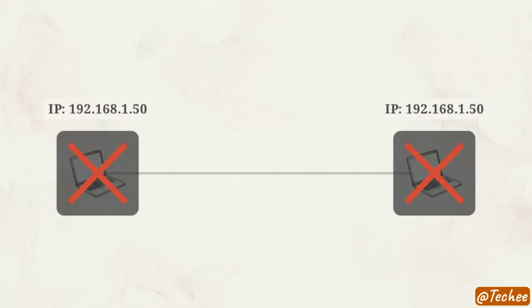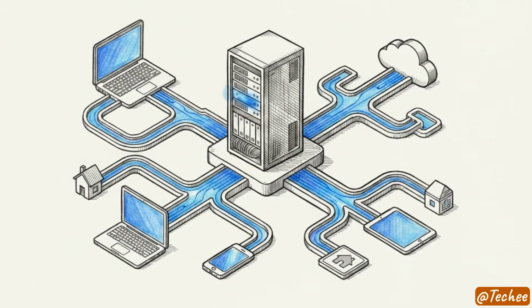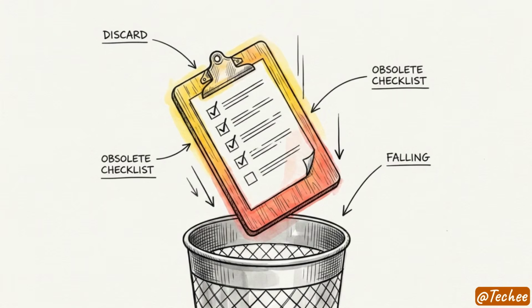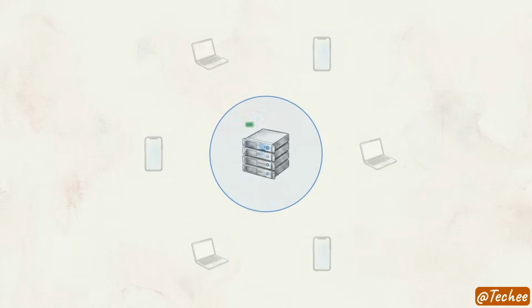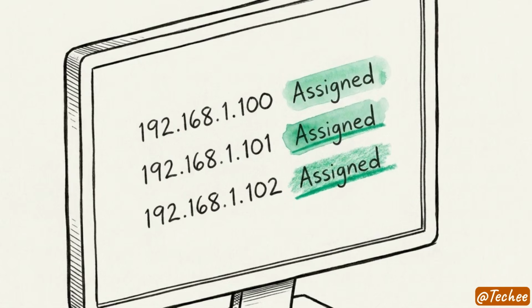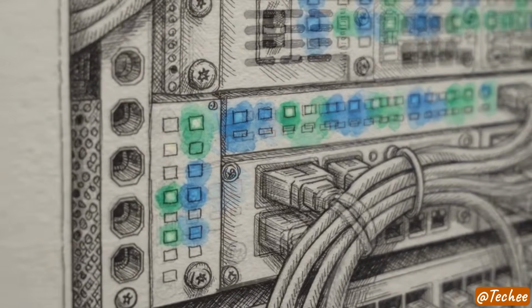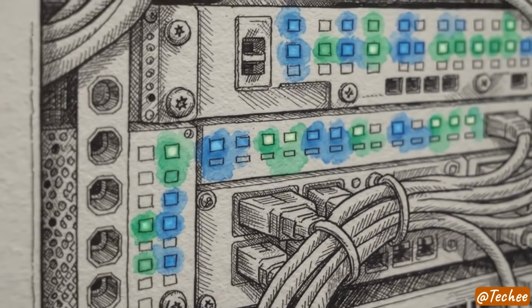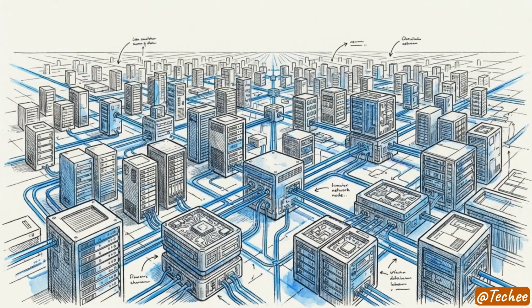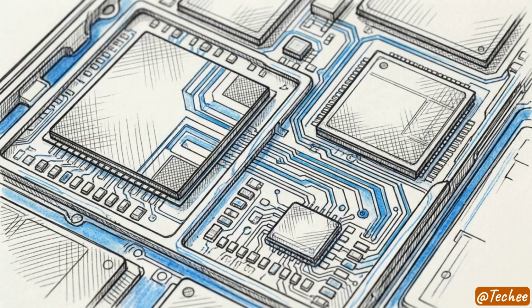To remove that risk, engineers created the Dynamic Host Configuration Protocol, or DHCP. Instead of relying on a human with a clipboard, DHCP acts as an automated manager, handing out, tracking, and recycling addresses instantly. By taking over the repetitive work of assigning addresses, DHCP handles the exact tasks where human operators are most likely to make a typo, a mistake, or a duplicate entry. It provides the steady, organized foundation that allows modern networks to grow to massive scales.